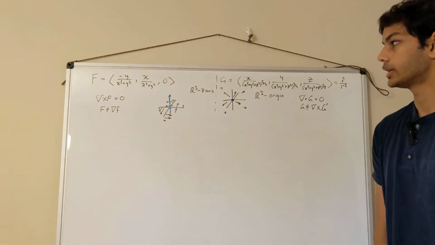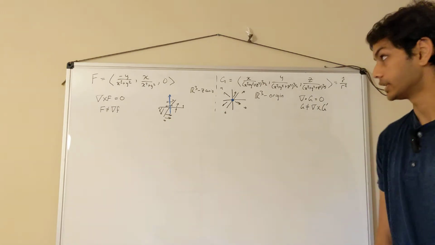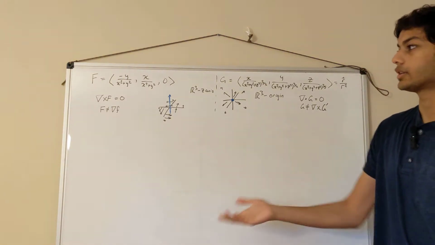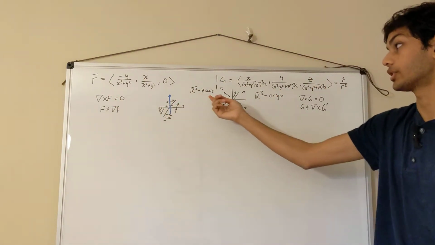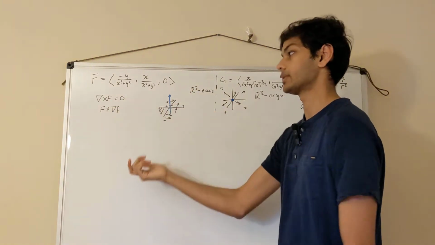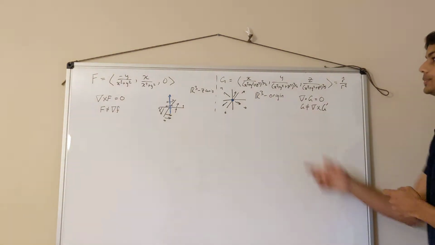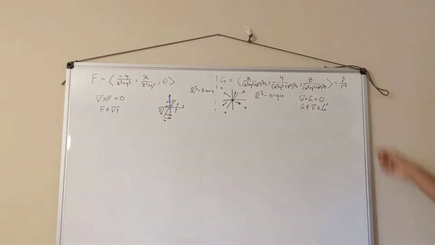But in this video, we're going to explore a bit more about how to find these special vector fields that we have been talking about in the last few videos. And so as a reminder, in the last video, we found these two vector fields, F and G. F was defined everywhere on R3 minus the z-axis, and had the property that the curl was 0 everywhere it was defined, but it was not the gradient of any function. And G, similarly, was defined everywhere on R3 minus the origin, and it has the property that the divergence is equal to 0, but it is not the curl of any vector field G prime.